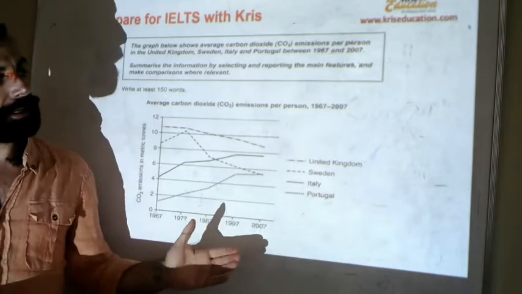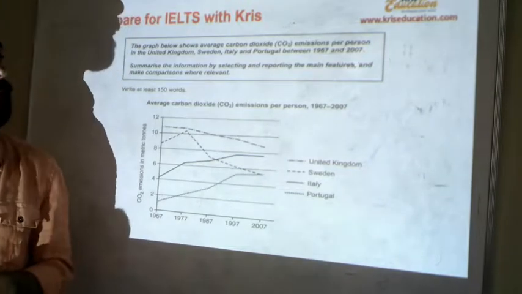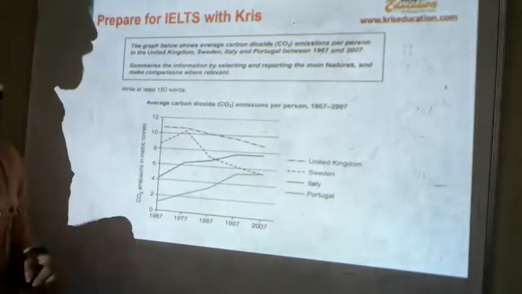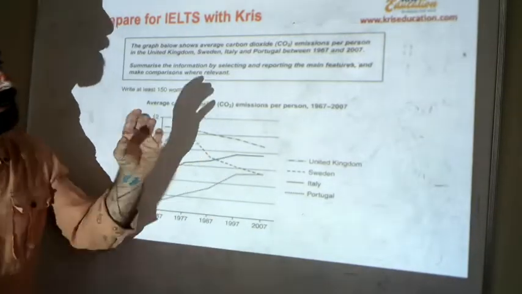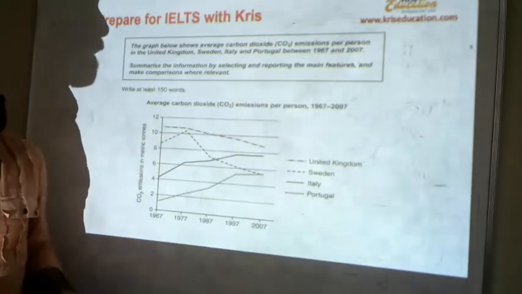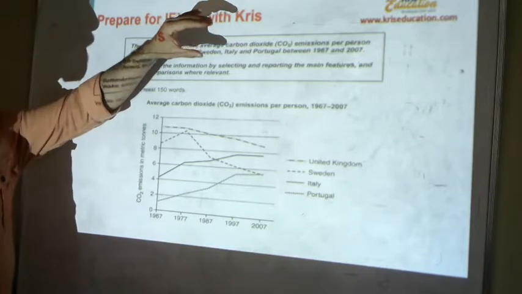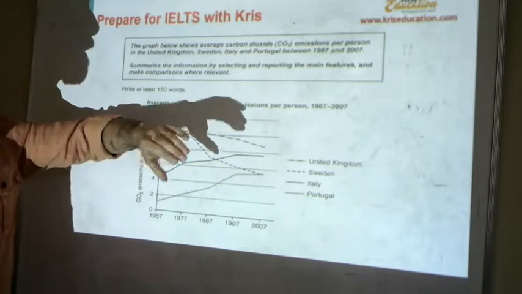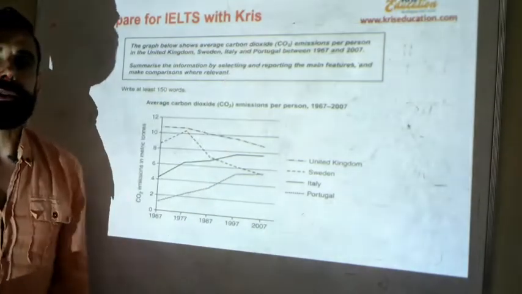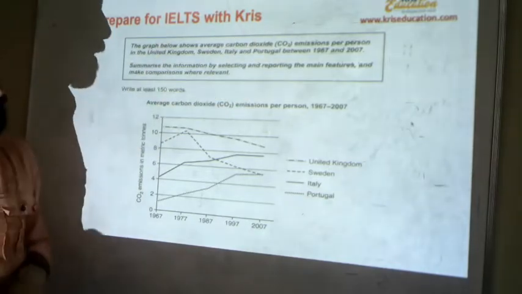What we've got here is a typical example of a writing task 1 that you can encounter if you take the academic IELTS test. And as you see, what IELTS gives you is a graph or a diagram or pie chart or a table, and the question itself has two parts. The first part, this part here, introduces you to the task, and the second part asks you to do something.